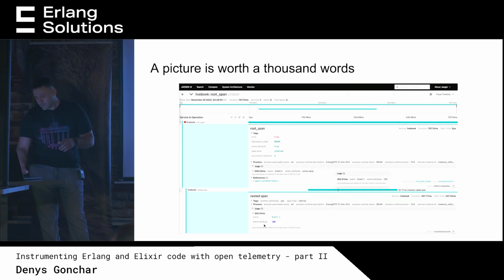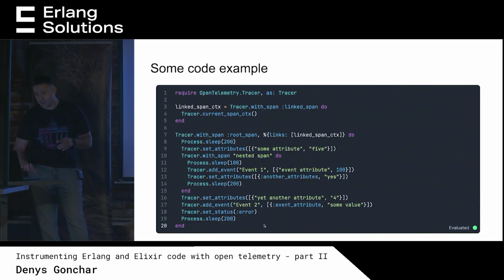So that's how it looks, and that's how it's generated. We have very straightforward code. You can see the nesting, it's visible from the code. So we have a root span, here is a name, here is a link. That is a creation of the linked span and extraction of the context.